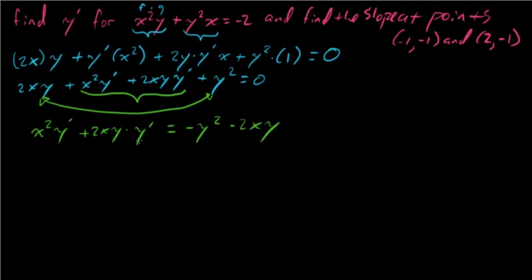So now, okay, seems like we're closer to getting y prime on its own. How do I get y prime by itself? These two terms have a y prime multiplied by these terms. So to get them out of here, I have to factor them. So I've got to factor the y prime from each one of these terms. And now it seems we're only one step away from solving for y prime.